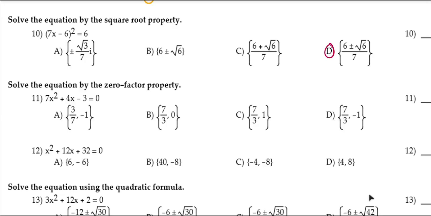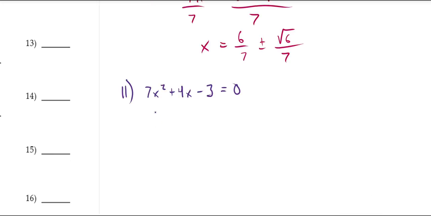Numbers 11 and 12 ask us to solve the equation using the zero factor property, also called the zero product property. Let's see how that would go. To solve, we need to first factor this polynomial. It has a leading term, which is not 1. So I would counsel the AC method in whatever form. That is to say, we're going to want to multiply 7 by 3 and look at its factors to find the middle term. However, in setting up my work, I prefer the following methodology.